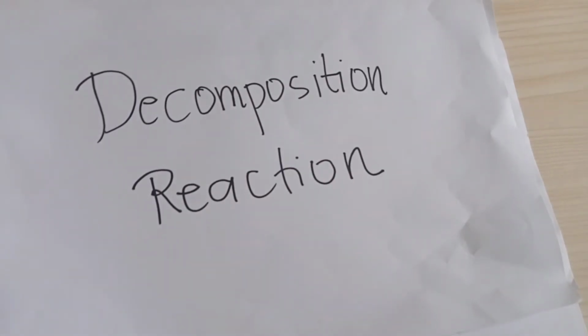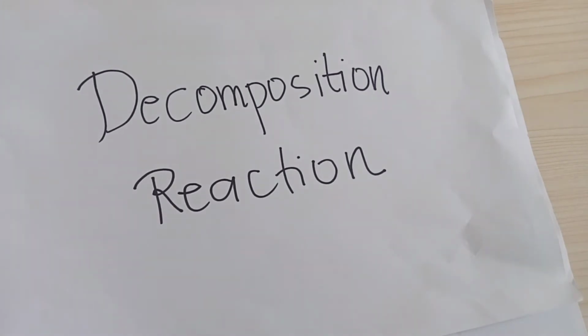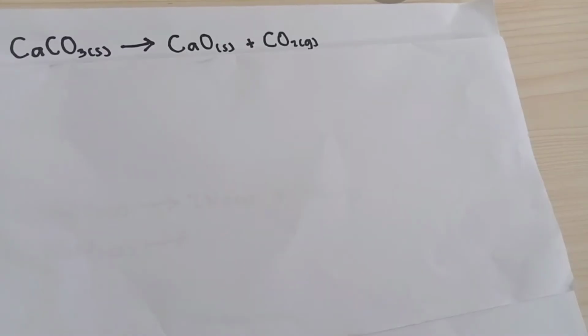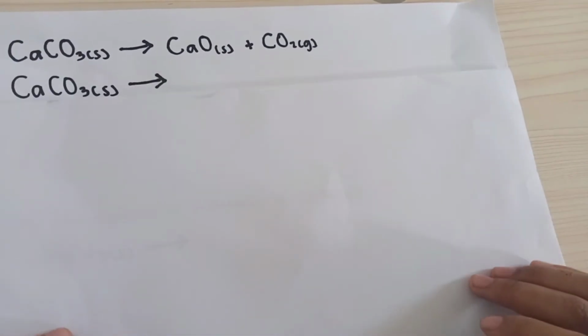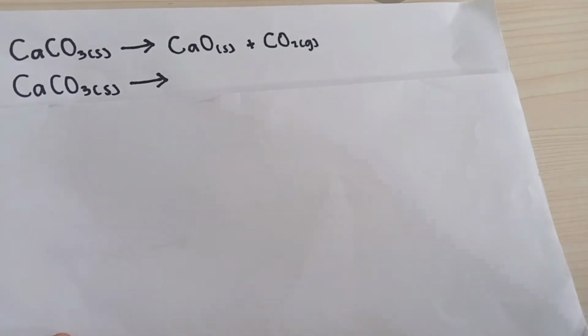Solving decomposition reaction. Decomposition reaction is the opposite of combination reaction. With that, we just need to break down the single compound into 2 or more simpler products. Example, we have here CaCO3(s) producing CaO(s) and CO2 gas. Since in this equation, we already predicted the products and the equation is already balanced, I'll show you how to predict its product and balance its equation.